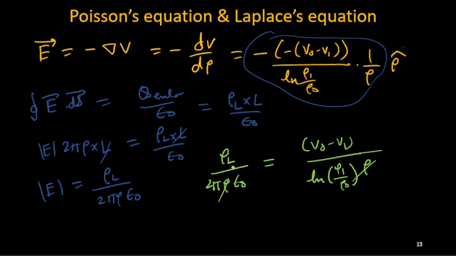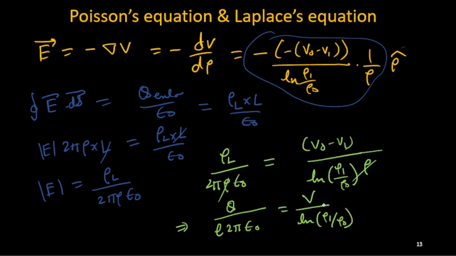Okay, be careful, this is rho L, nothing to do with this radius, it's a charge per length. So now I can write this per length wise. So total charge is Q and total length is L. So small L I am considering as total length. So this is 2 pi epsilon naught, and that equals the voltage gap, V. V is the voltage gap, V naught minus V, and it is ln rho 1 upon rho 0.